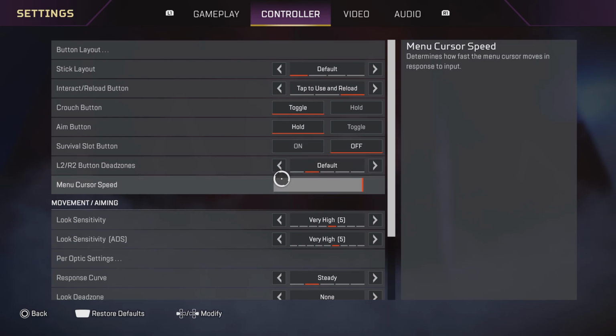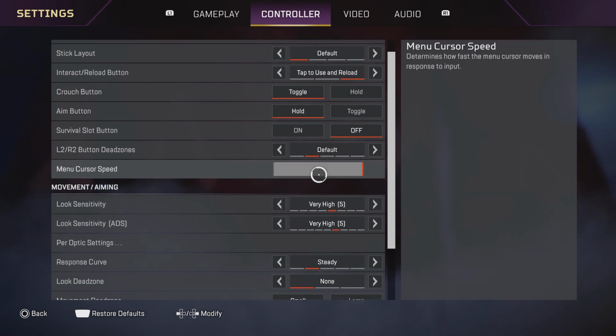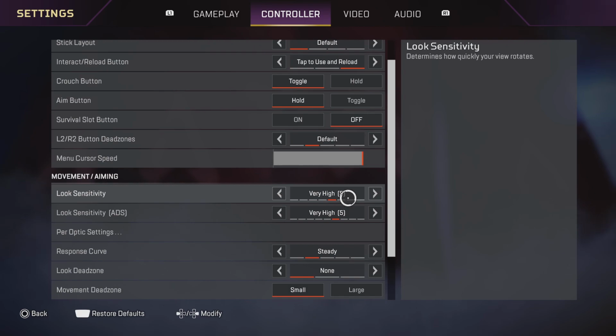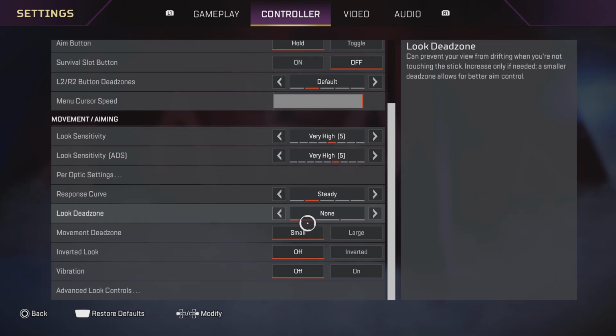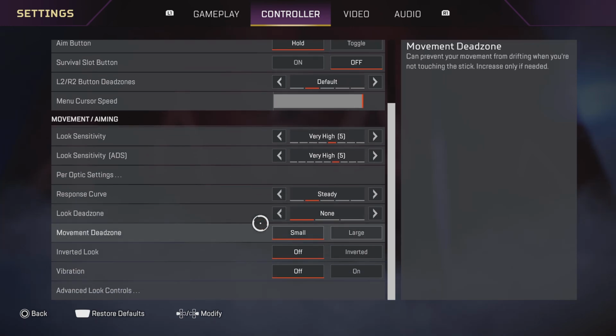Dead zone's just default. Menu cursor speed, I have this all the way up, as you can see. Don't go no higher. Look sensitivity, I play 5 cents. Nothing too crazy. I do play on steady. A lot of people are like, "How do you play on steady?" I didn't know steady was that rare of a response curve. I don't know too many people that play on it, and I always get questions on why I do. Look dead zone is none. Movement dead zone small. No inverted look.